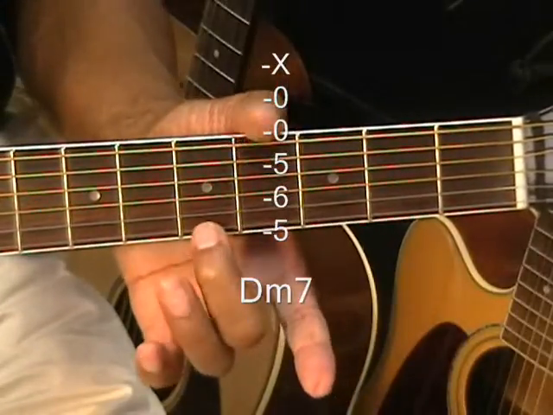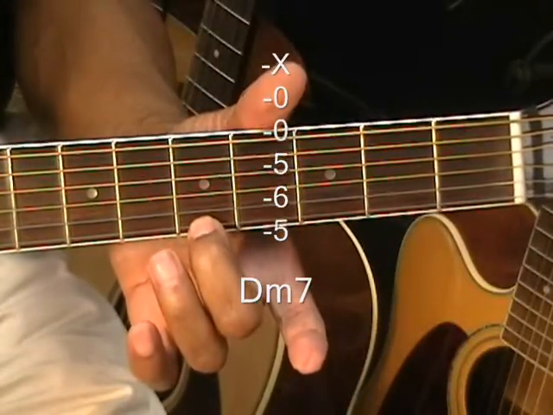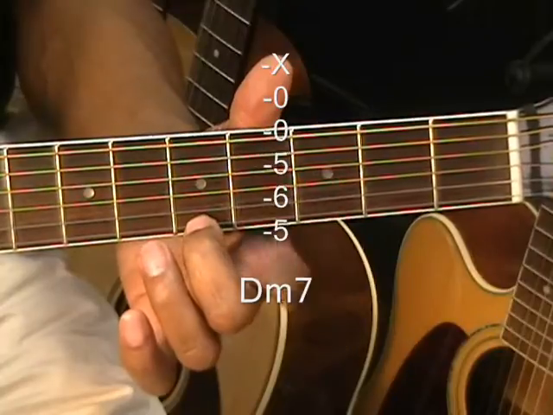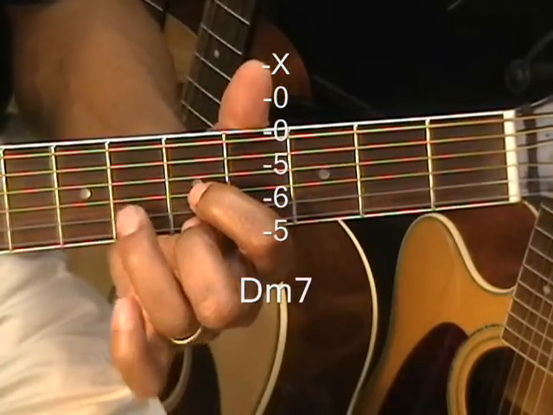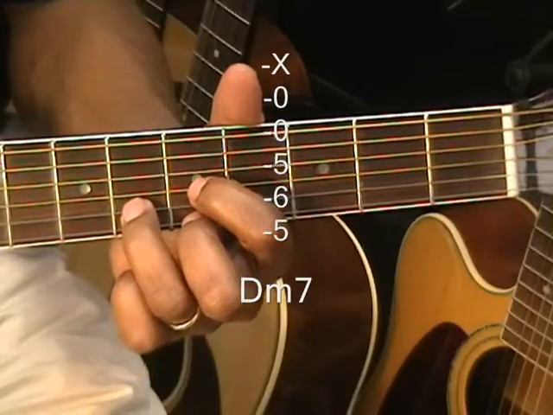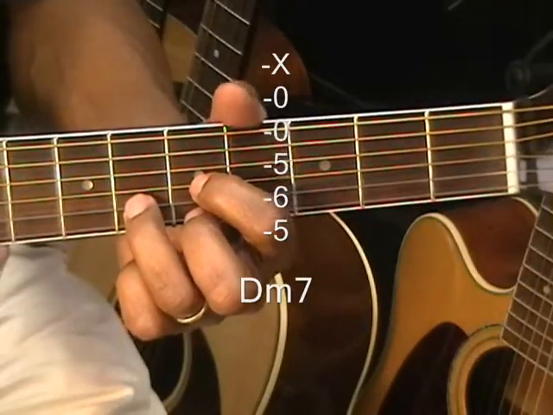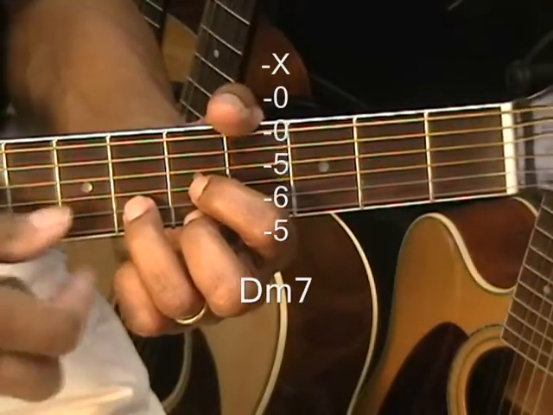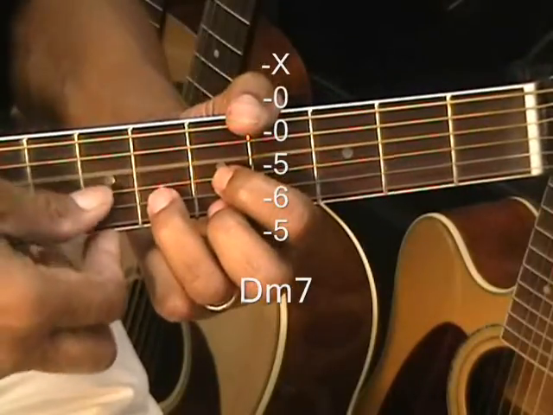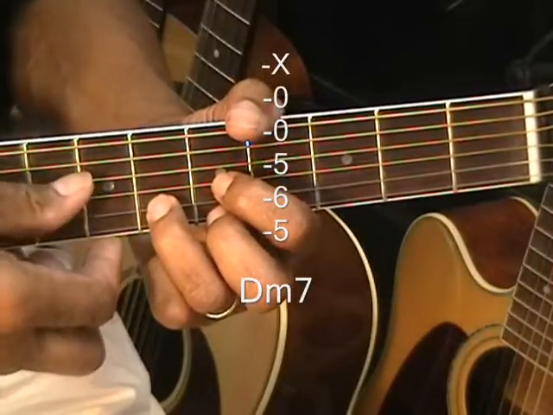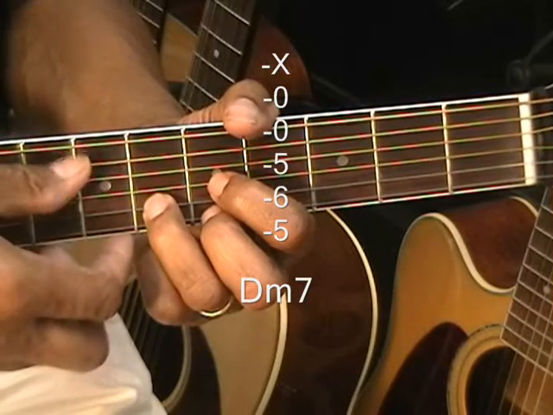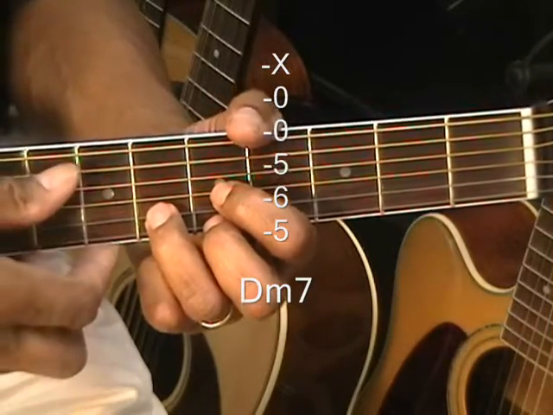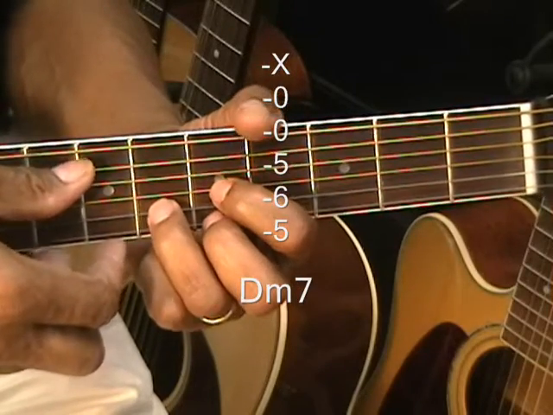We've got our middle finger on the high E string at the 5th fret. First finger goes to the G string at the 5th fret. And the ring finger goes to the B string at the 6th fret. And that's strummed from the D string. It's a nice D sound. Now you can strum it also from the A string to make it deeper. But that's D minor 7.